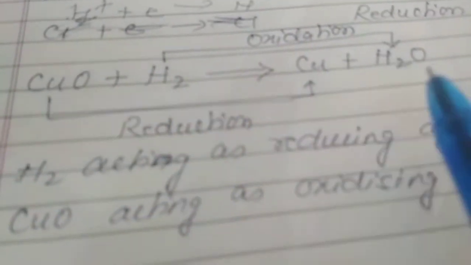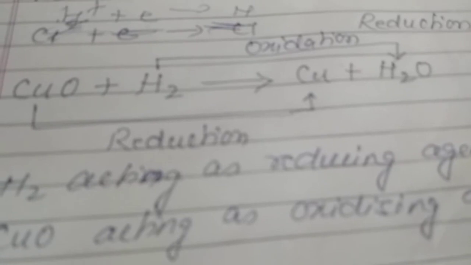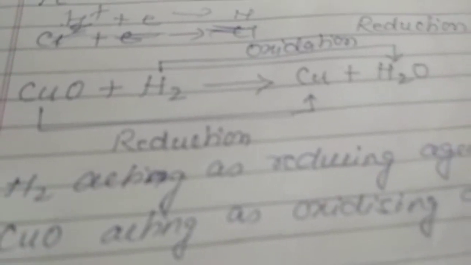By this time, I think you have understood oxidation and reduction. Now both these things, oxidation and reduction, take place in one single reaction. If you find oxidation and reduction both taking place, then it is known as a redox reaction. We can study this from this.